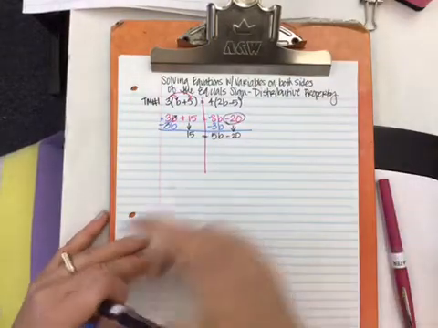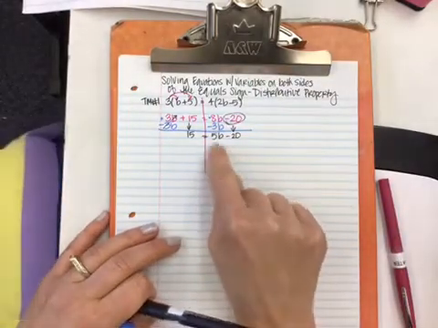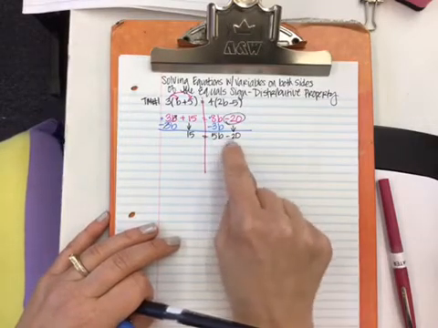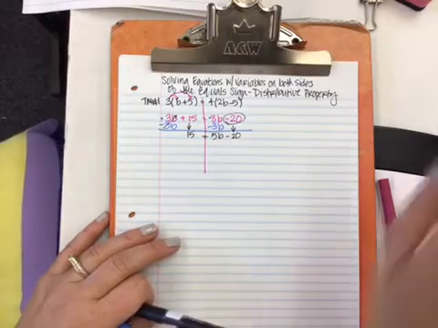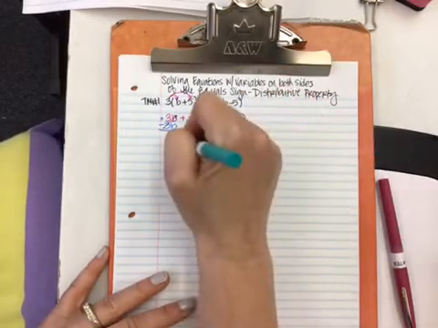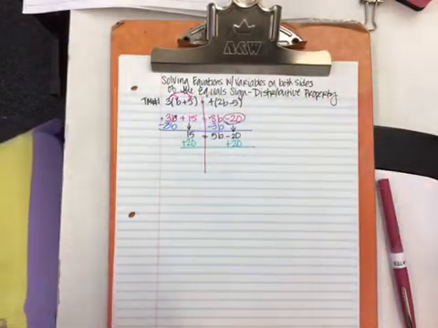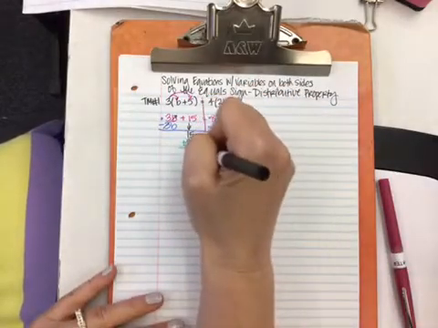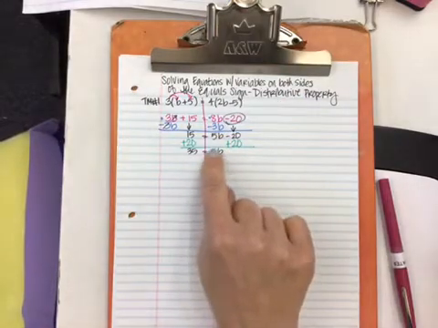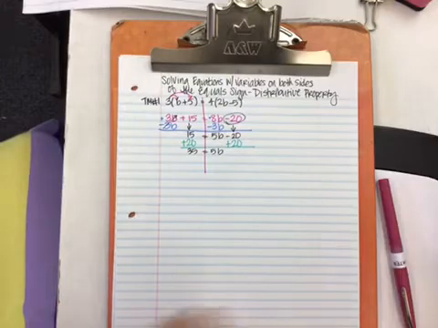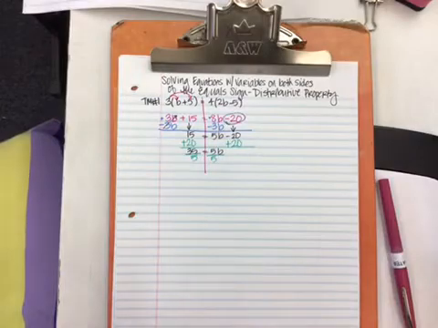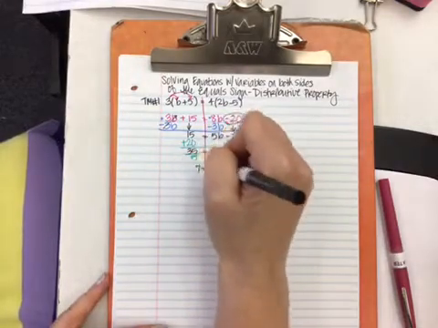Okay, so now step number 5 says on the variable side, so remember your variable is the number with your letter, I'm going to add or subtract the constant. So because this says minus 20, I'm going to add 20 to both sides, okay? So I'm going to add 20. Remember your eyes should be forward looking at the screen, not on your papers. Okay, so I get 35 equals 5b, or 5 times b. So now step 6 says I want to get b alone, so I'm going to have to divide both sides by 5. So 35 divided by 5 is 7, and then b, it's all by itself.